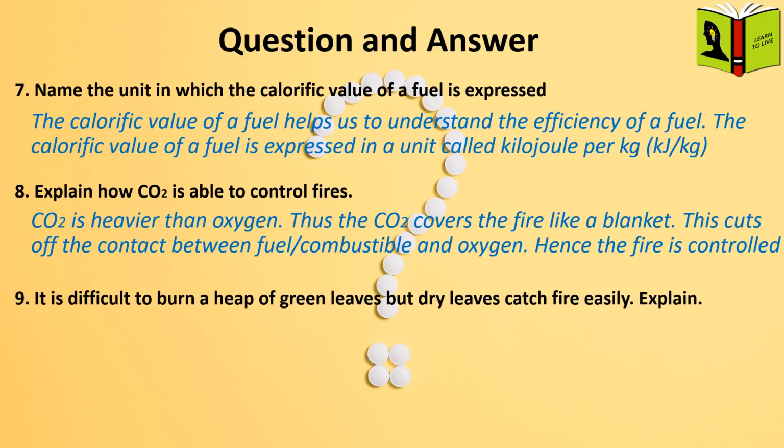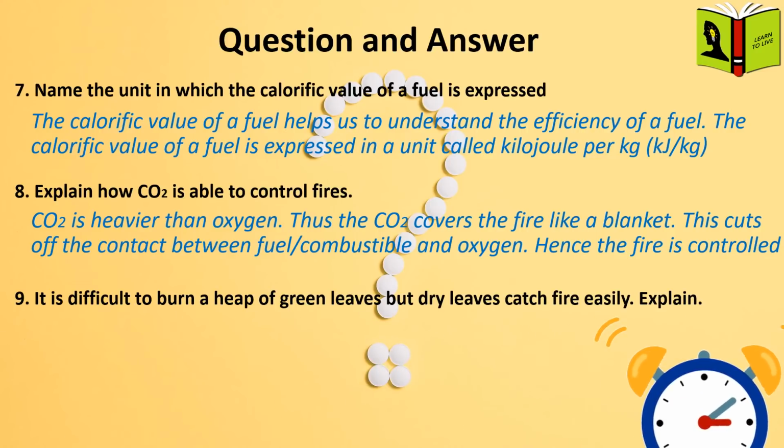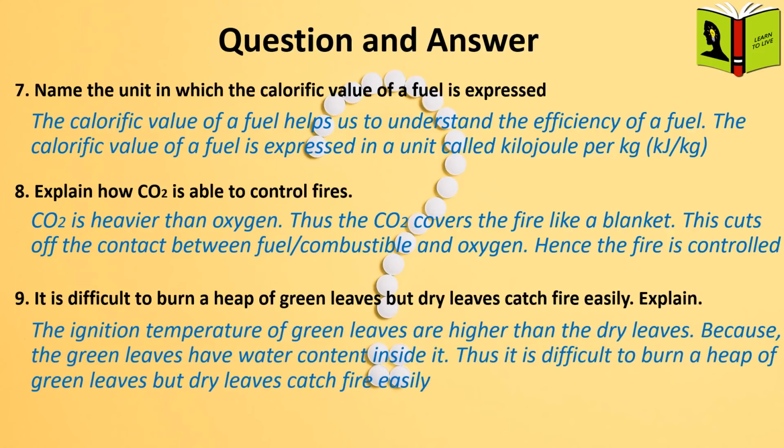Question 9. It is difficult to burn a heap of green leaves, but dry leaves catch fire easily. Explain. The ignition temperature of green leaves is higher than that of dry leaves, because the green leaves have water content inside them. Thus it is difficult to burn a heap of green leaves, but dry leaves catch fire easily.